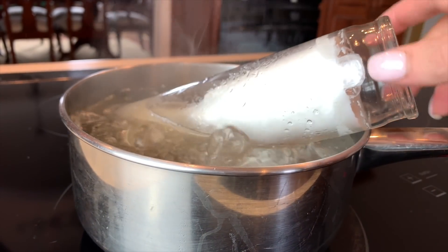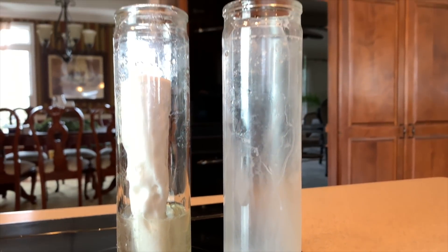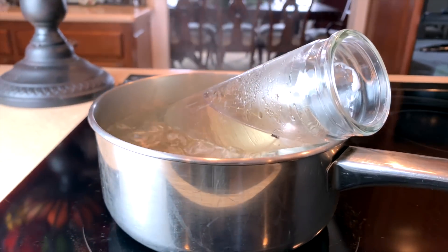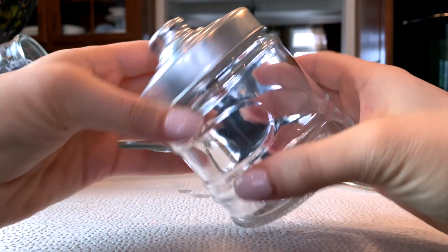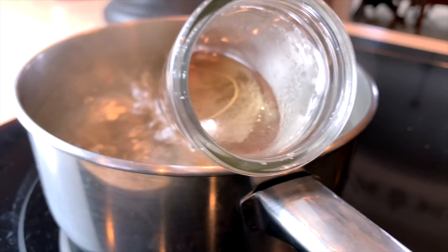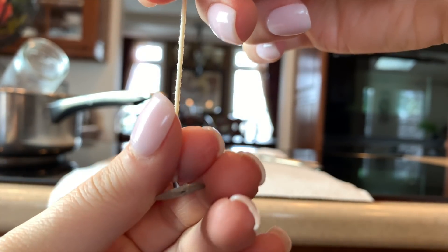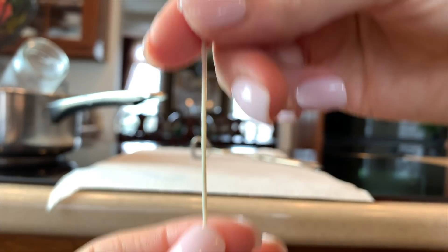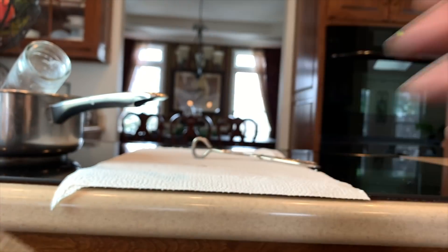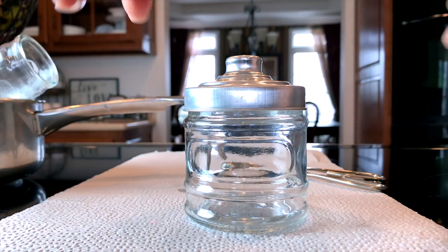Go ahead and place it in a small saucepan of boiling water, just make sure you aren't getting water inside the candle. Ideally you'll need one and a half of these to make one of the candle jars we're making today. So if you want to get two jars and three pillar candles to melt down, for just a couple dollars each you'll end up with two beautiful candles — which, by the way, make awesome gift ideas if you're looking to get a head start on DIY holiday or hostess gifts. Once the wax is getting liquid and melted, go ahead and pull out the wick. I used some kitchen tongs to do this, then just pulled it straight — it cools and dries quickly.